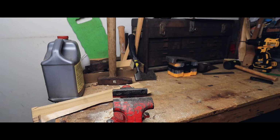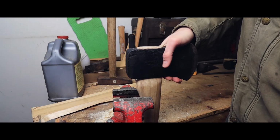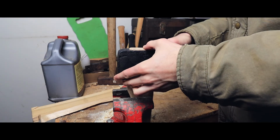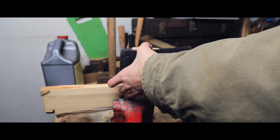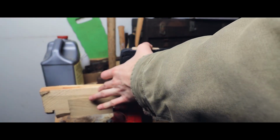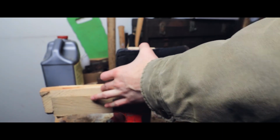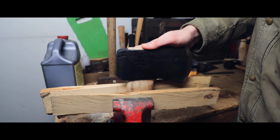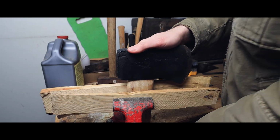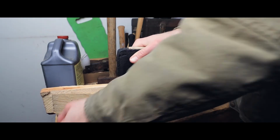Now we're going to do pretty much the exact same thing we did when we put the wooden wedge in. We're going to go ahead and stick her here in the top, and then we're going to want to put some braces in here once again, or some wood pieces or something, soft jaws, anything to protect the wood on that handle. And the same thing as before, you want to make sure the base of your handle has a base to rest on as well.